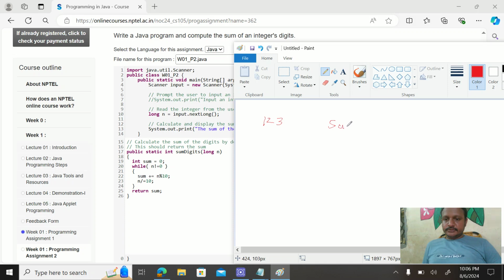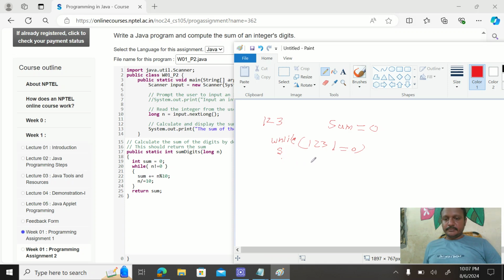Now while the number 123 is not equal to 0, the first iteration can be executed here.